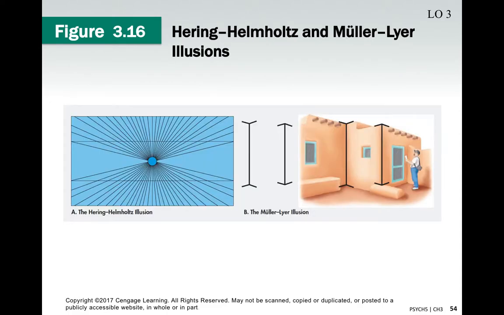A couple of other examples. These are the Hering-Helmholtz and the Mueller-Lyer illusions. Are the lines in the example on the left horizontal, straight, or curved? Your brain wants to look at these as if they're curved, but they're really not. These are straight lines, but your brain initially tells you they're curved because of the way these lines work. And the Mueller-Lyer illusion: which one is longer, this line or this line? Your mind might want to think this one is longer because of the arrow pointing down, but in fact they are the same size. We just manipulated the arrow points.